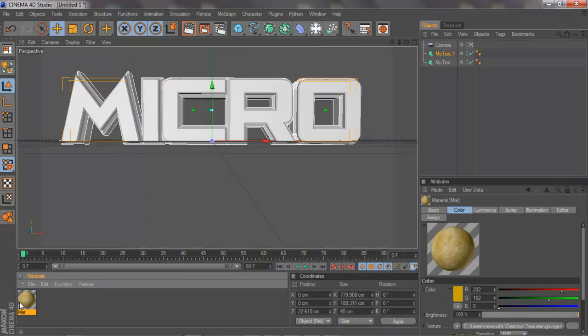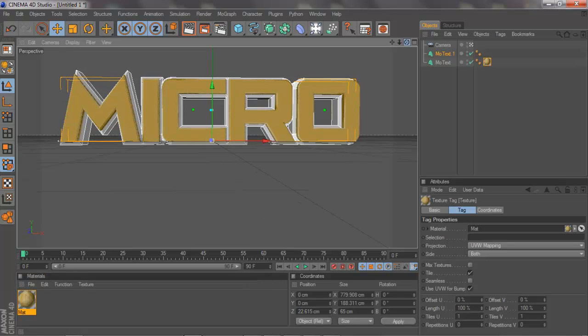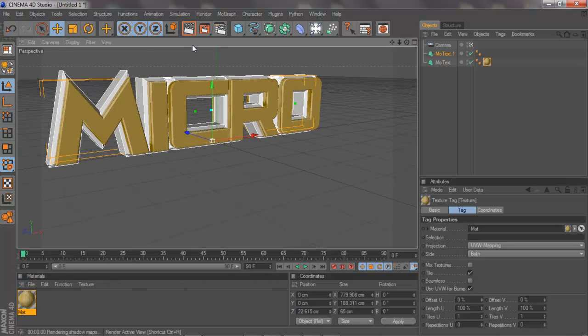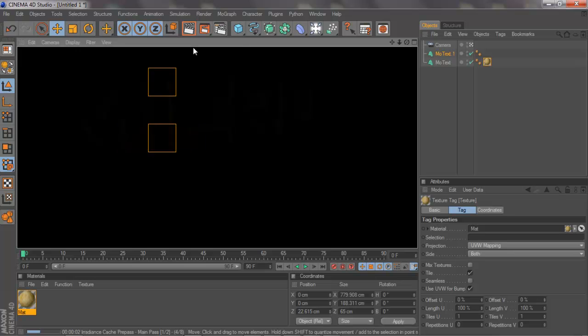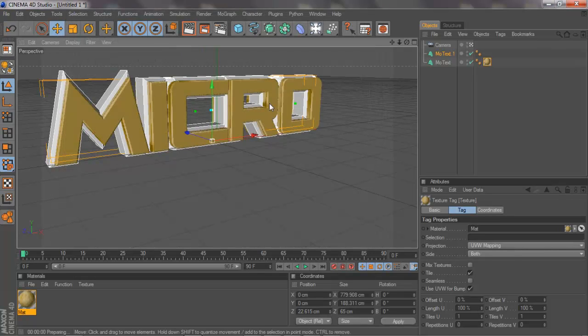And so we'll close that and we'll put it on here and we'll see how that looks. Oh wait, crap, hang on, I gotta take off global illumination real quick. Alright.